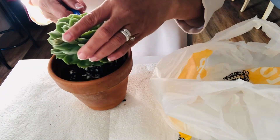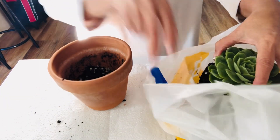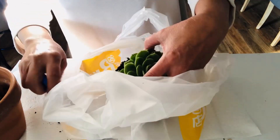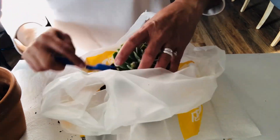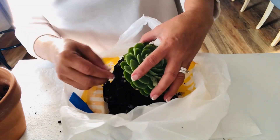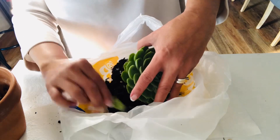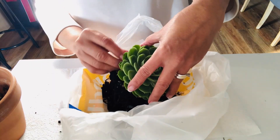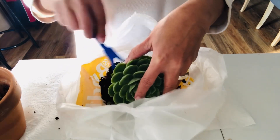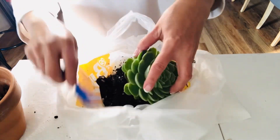Just keep watching. One tip I can give you is when pulling out the leaf from the succulent or from the stem, you need to be very careful not to damage the leaf. If it's damaged it won't work, it will not survive. That's the only thing we need to be very careful about when pulling out the leaves.